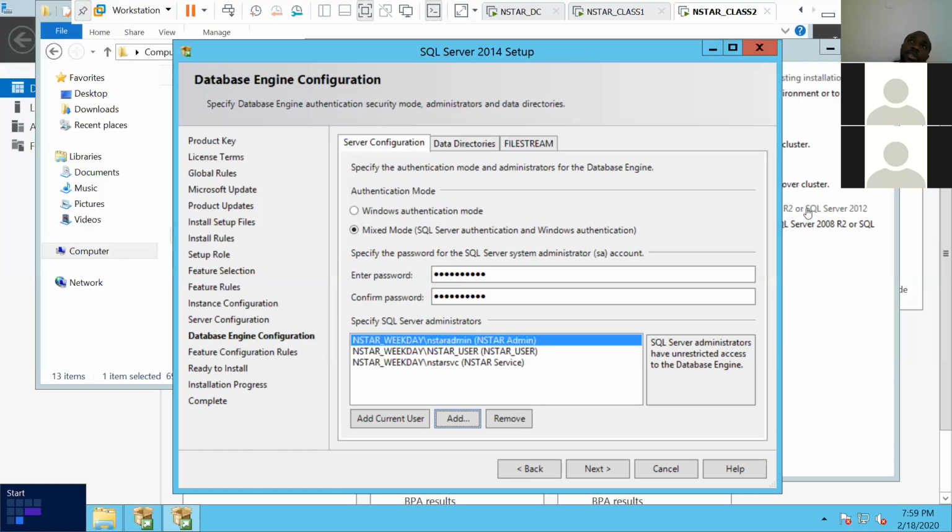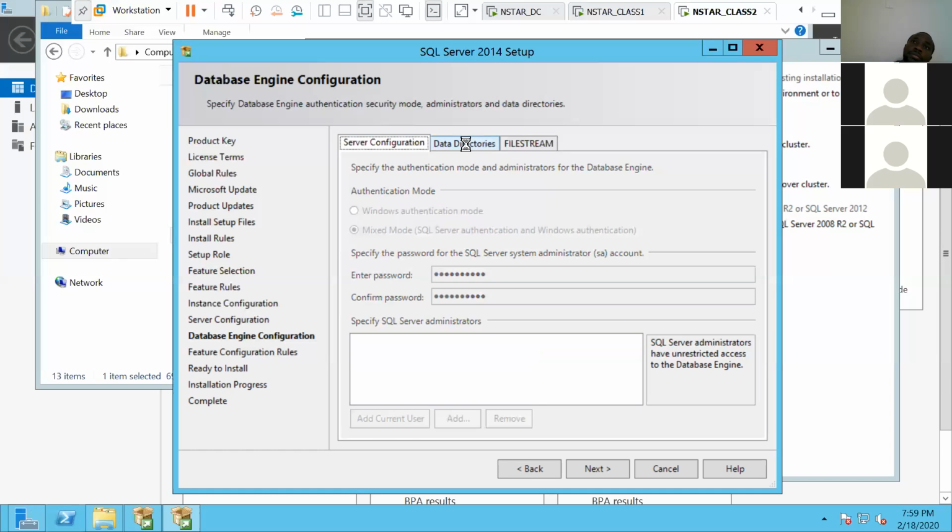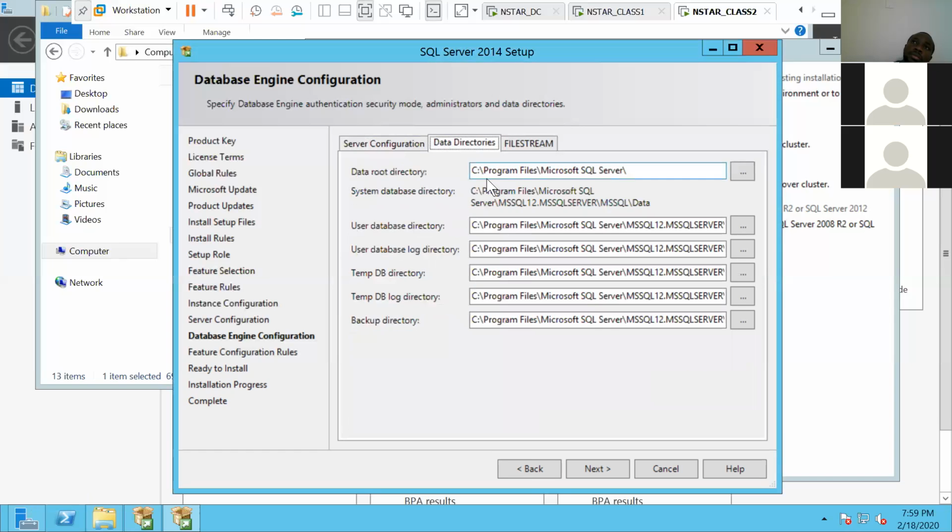All right, so go to data directories. Just from program files, we're gonna highlight all of this and delete. So I'll copy this. The second one is our log. Third one is tempdb data, so call this tempdb.